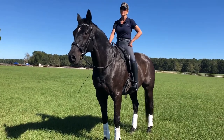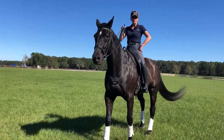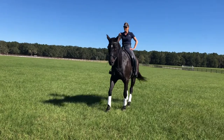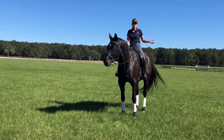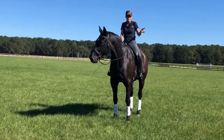So I'm just going to do this. Let me see if he's responsive to the bit. I'm not going to do anything else with my body, but I'm seeing if he's responsive, which he is. That was nice and light. His mouth was closed. He went backwards fluidly. His head didn't fly up. He didn't get tight. He wasn't worried.